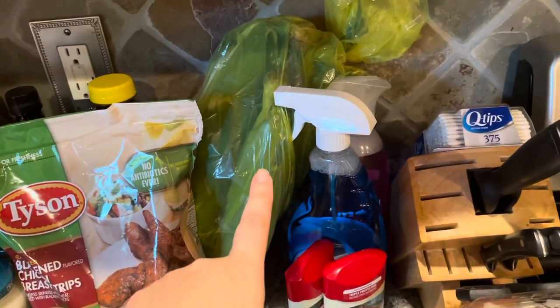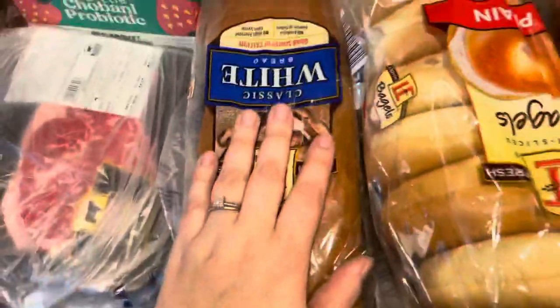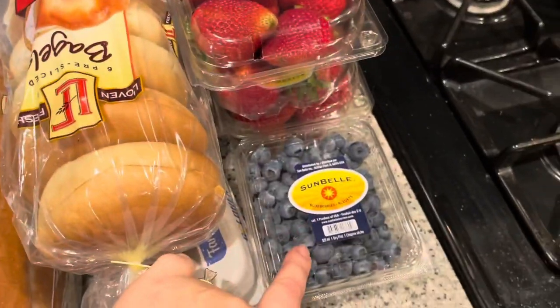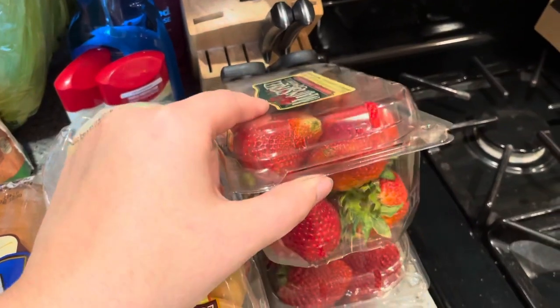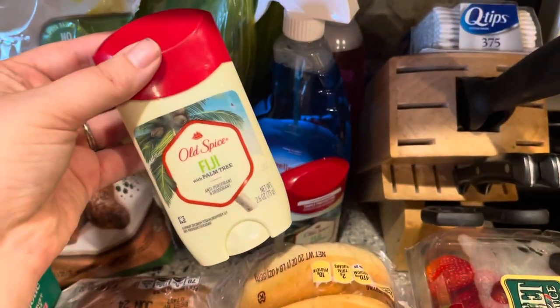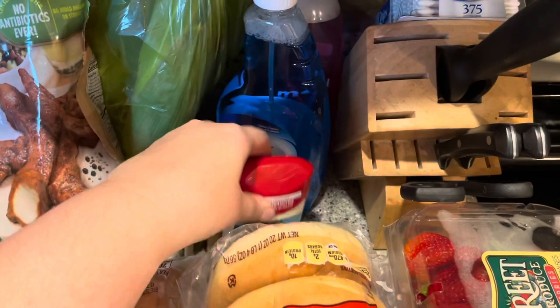Sweet corn was on sale five for $2, so I went ahead and grabbed some of that for Father's Day. I grabbed a thing of white bread, a thing of bagels, and a dozen eggs. And then the usual suspects — I got some blueberries, and strawberries were on sale for like a dollar seventy so I got two of those. Some non-food items: I got Justin deodorant and lucky us it was buy one get 50% off, so I got two of them.